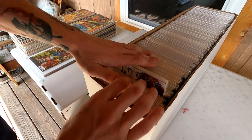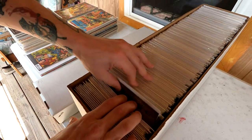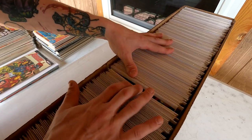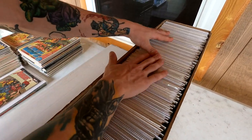Oh, some Carnage USA — really nice run. Is the whole run in here? This is an awesome collection. We're definitely going to get the deal done today. We're probably going to have to show you guys everything once we head back to the house — there's so much to go through.